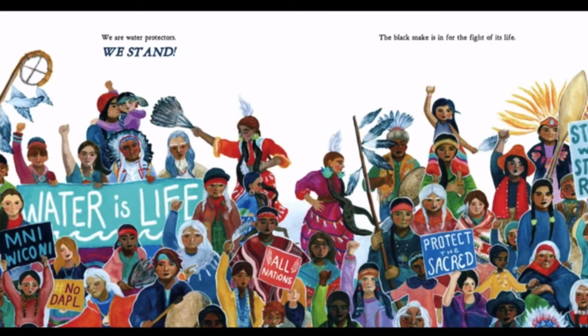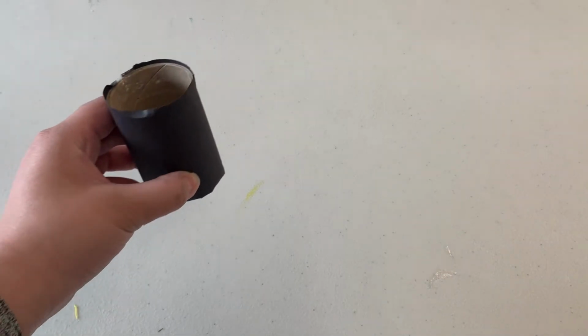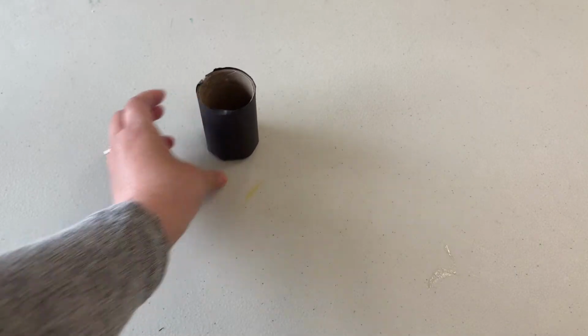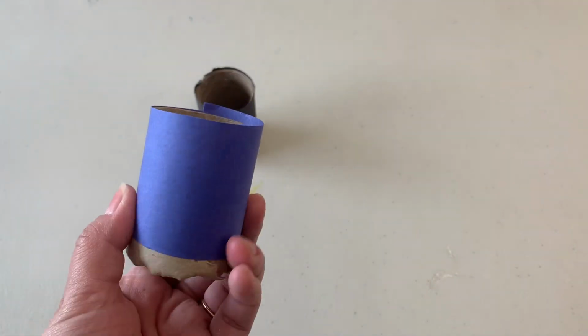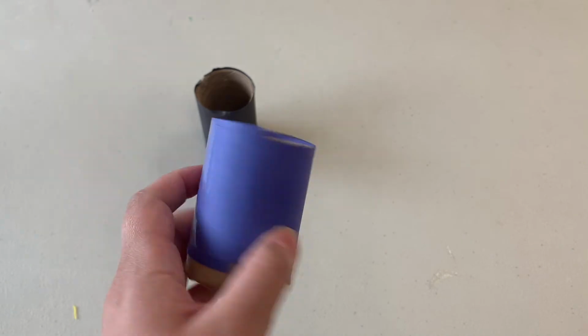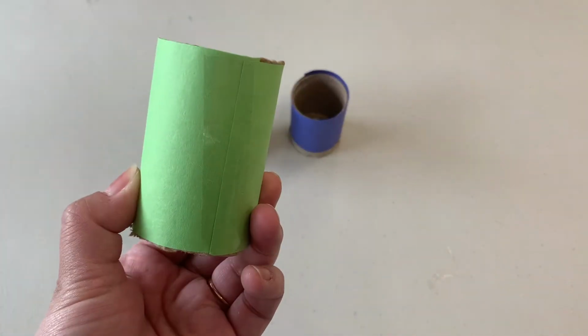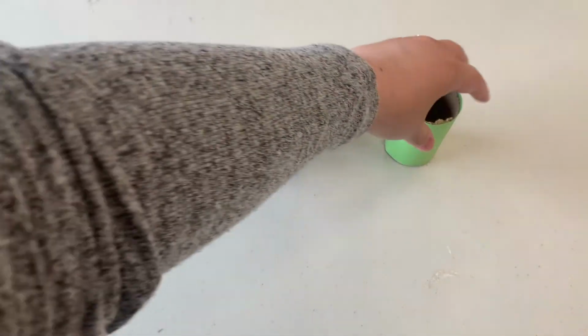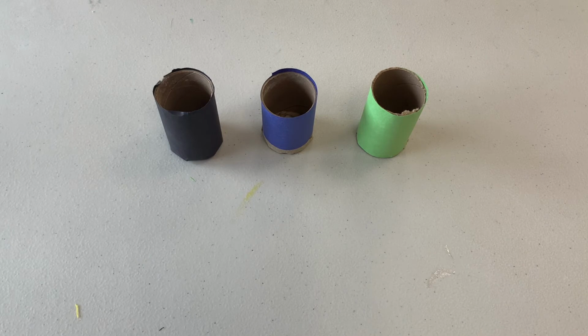The end. All right, my friends, now that we know different ways that we can protect the earth, let's play a little game and practice something that all of us can do every day when we're at home. And that is putting items in the right bins, whether it's the garbage bin that's black, the recycling bin that's blue, or the green compost bin.